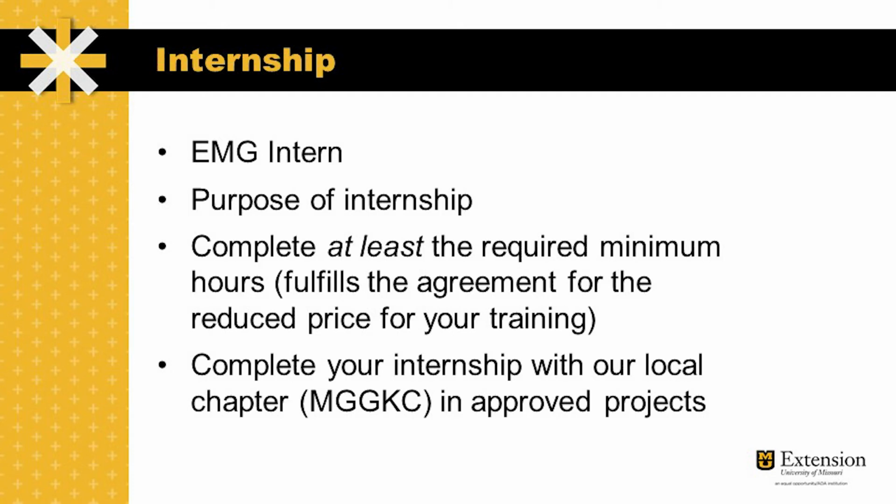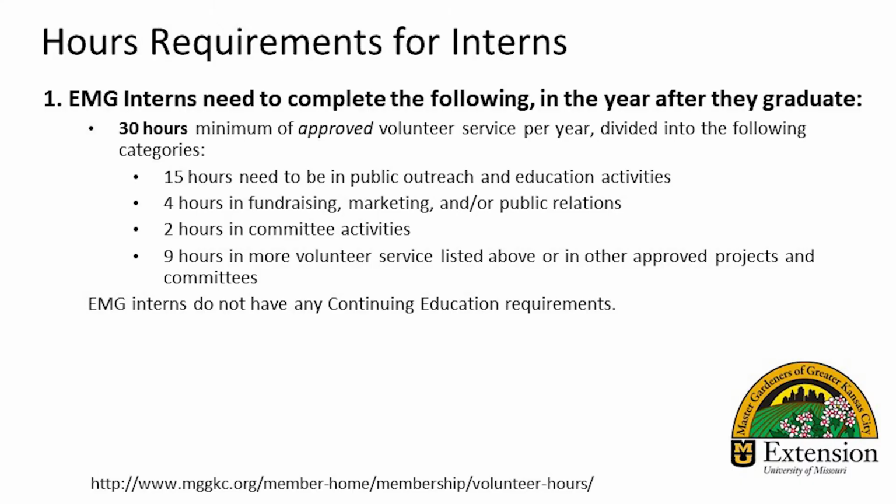Each year, there is a recertification process, and as a certified EMG, you become eligible to be an active member of MGGKC and take advantage of all that comes with being a volunteer with MU Extension. During your internship, you are required to volunteer a minimum of 30 hours in the year after you graduate. For example, if you graduated in 2021, you have until December 2022 to earn your badge. The 30 hours will be met by volunteering in several areas, including public outreach events, fundraising, marketing and/or public relations, committee activities, and other areas. As a newly graduated intern, there are no continuing education requirements, although you are welcome to participate in any you would like, and we encourage you to do so.